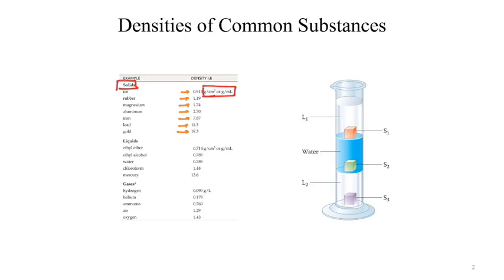If we look at our liquids, you'll notice pretty much the same thing. They're falling in that probably 1 to 20 range. And again, the unit system we're using is gram per milliliter. What happens when we move up to gases? Take a look at those numbers. Those numbers are, again, still kind of in that 1 range.